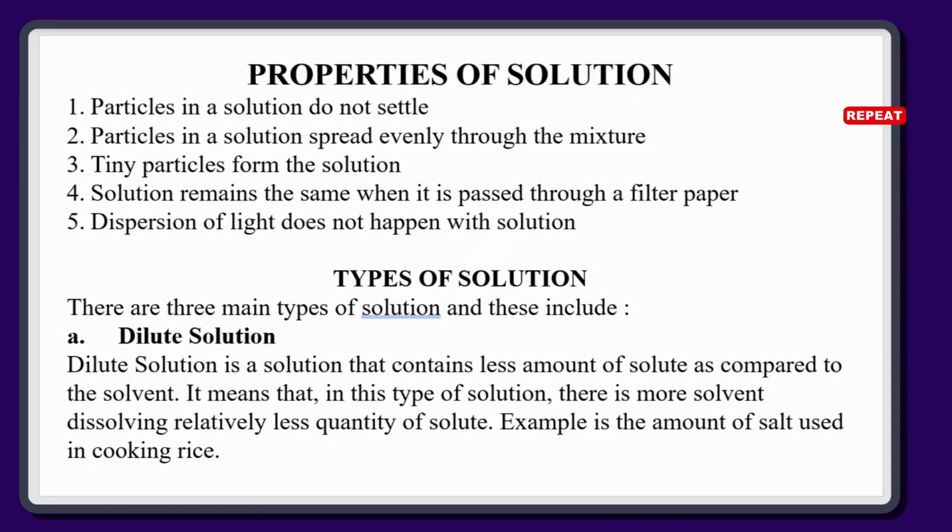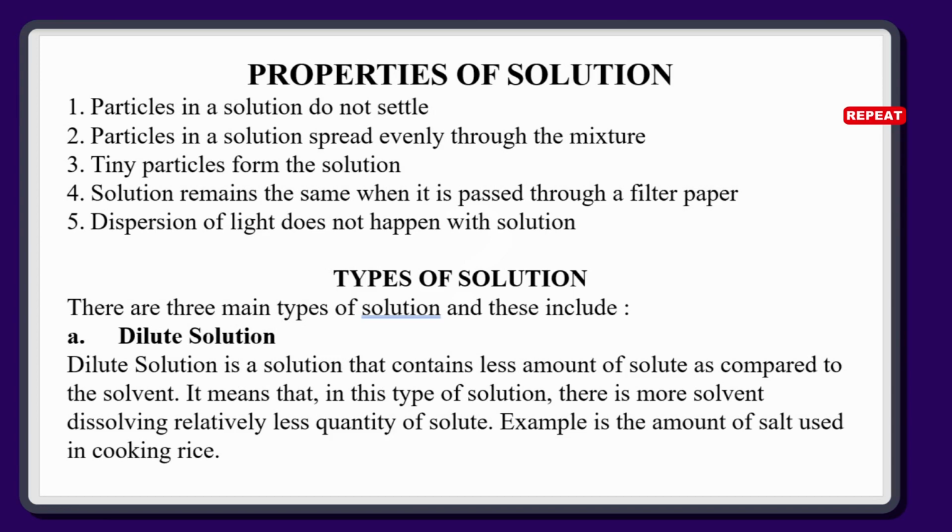Fourth is solution remains the same when it is passed through a filter paper. The particles are actually so tiny to the point that when you take them through filter paper, they just come back into the container. And then they do not also disperse light. That is because they are so tiny with the smallest atomic structure you can never think about.